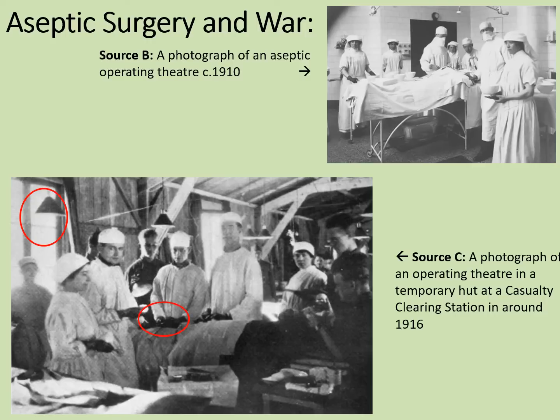Another compromise is the surgeon's hands, which appear to be in rubber gloves, helping with aseptic surgery just as in the first image. However, there is a mixture of equipment. The surgeons appear to be wearing hair coverings but not the face coverings visible in the other image. Other people, like the medical orderly in the background, are just wearing their usual uniforms and haven't taken those precautions — again an example of a compromise.